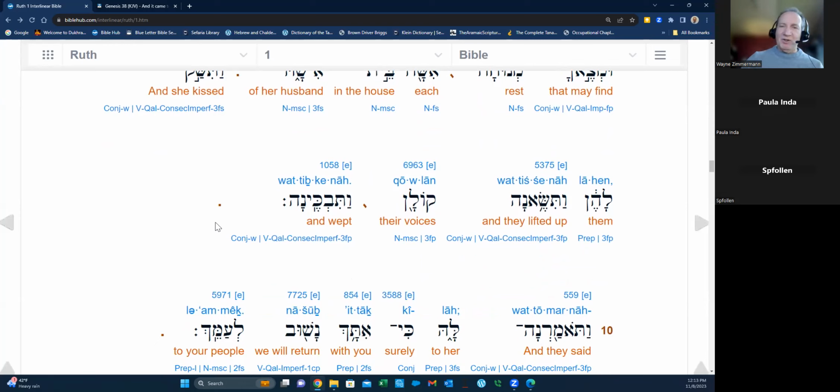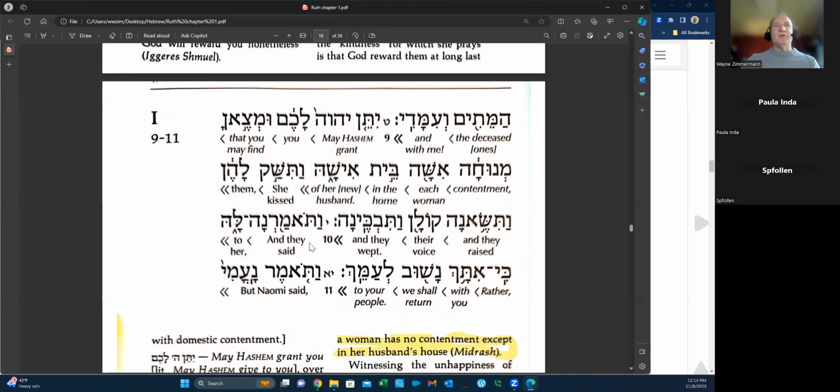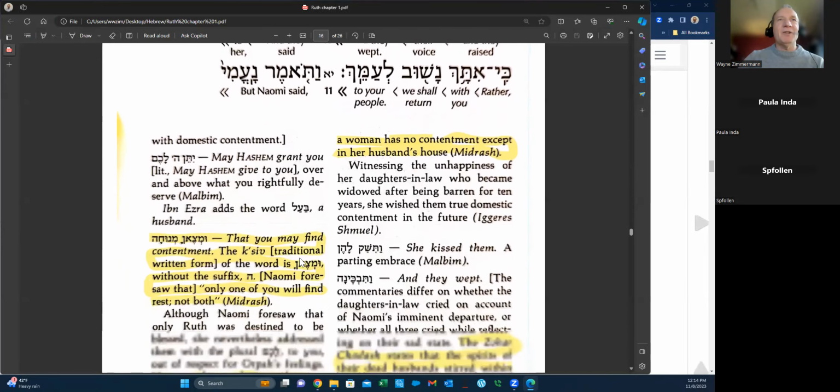And this is strange, seeing how they both came from the land where they were still living. They had families there. They had mothers and fathers and other siblings, but yet they were so attached to Naomi that they didn't want to be separated from her. At this point, we're going to take a look at the Jewish commentary that's in the book of Ruth that I've been sharing with you, and it has some really interesting things. I kind of highlighted them in yellow.